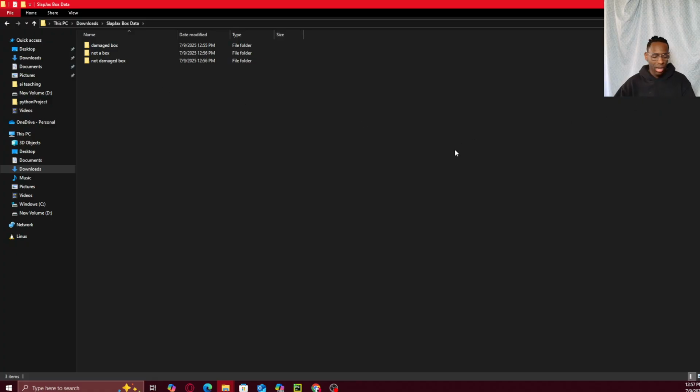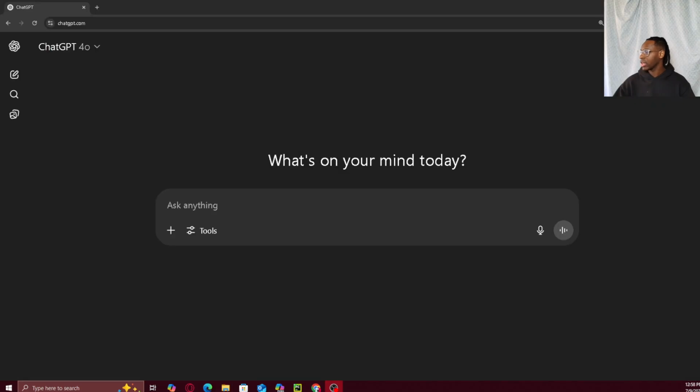To do that, I'm going to use ChatGPT. So here is how I'm going to make these box images. I'm going to create some images using image generation, of course, but the thing is, when you save these images from ChatGPT, I ran into an issue where I couldn't train my models, or fine tune my models, using these images, which was a really big problem because of the format of the images, how they're generated. So I'm going to show a little workaround for that.